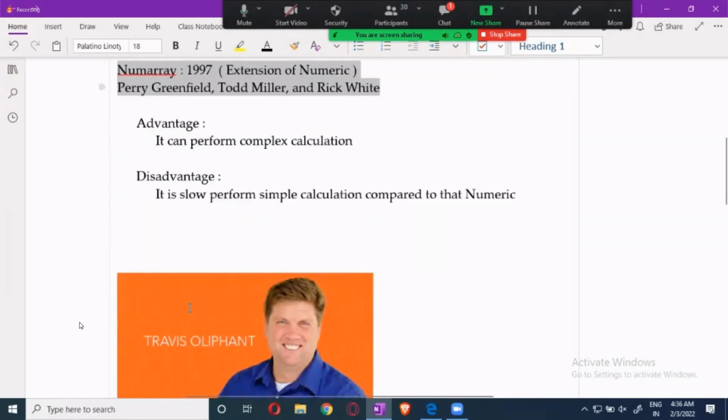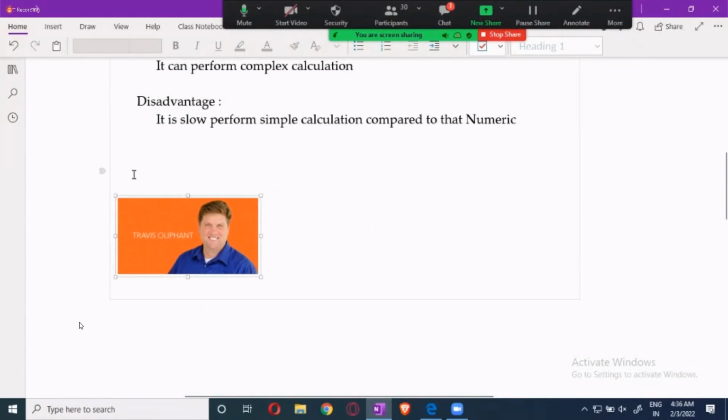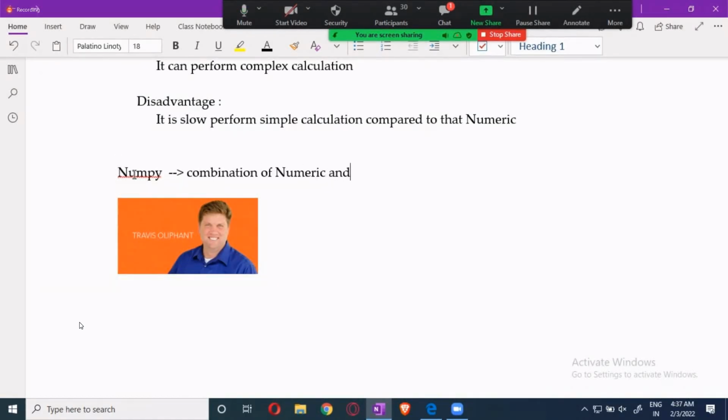So this gentleman came up with altogether a new structure, and he called this one NumPy. It is a combination of numeric and numarray.